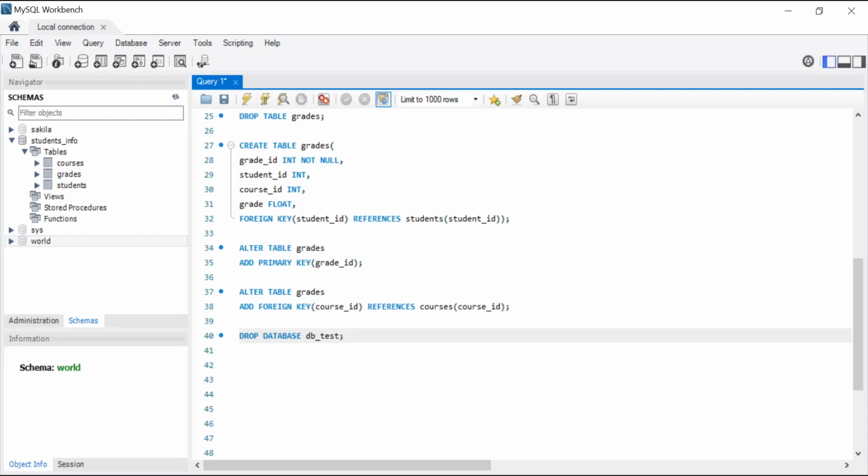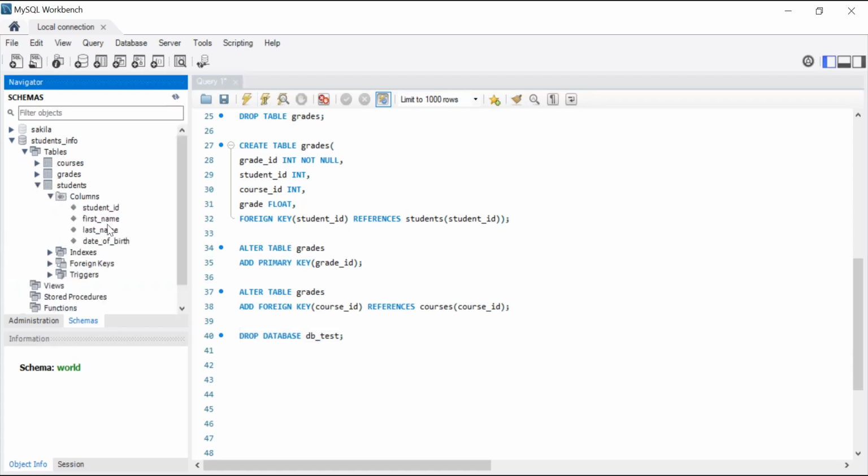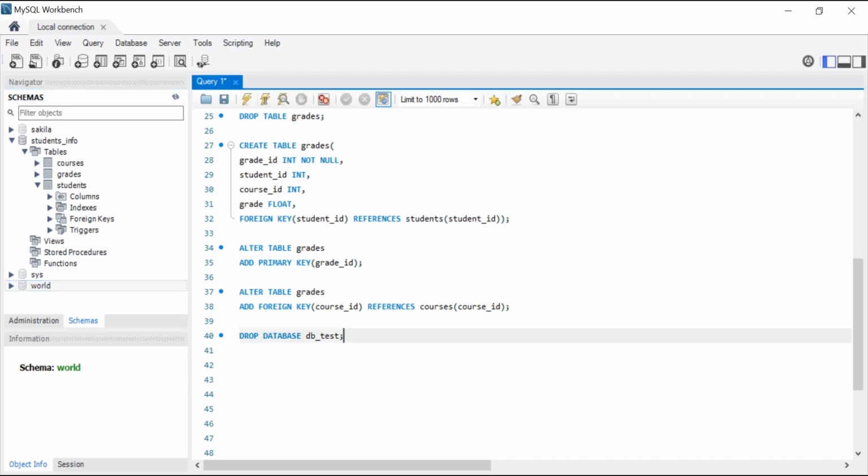What we are going to do is insert data into our students table, which has 4 columns: student ID, first name, last name, and date of birth. We are going to do that in 3 different ways. We can add single rows without column names, as we are going to do.